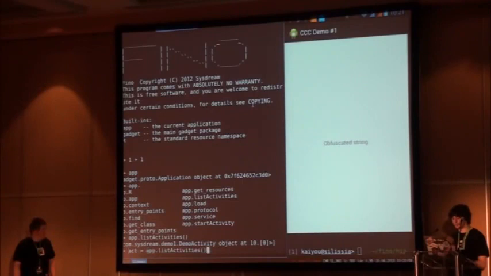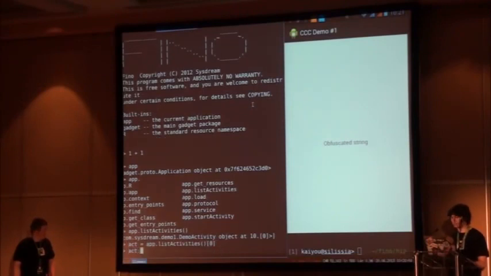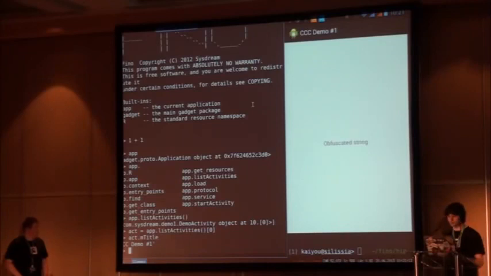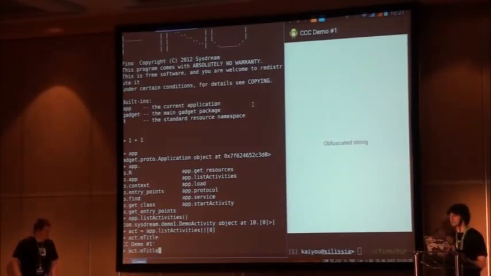I can retrieve this instance of the main activity of my application. And I can do whatever I want with the activity. I could finish the activity to stop the application. I won't do that. I could access the activity title, just like any variable in Python. But what I just wrote, act.mtitle, is actually sent over the network, interpreted by the gadget server, forwarded to the Fino service, and executed inside the Java application. So I actually access the property of my application which is launched on the phone with some very basic Python.